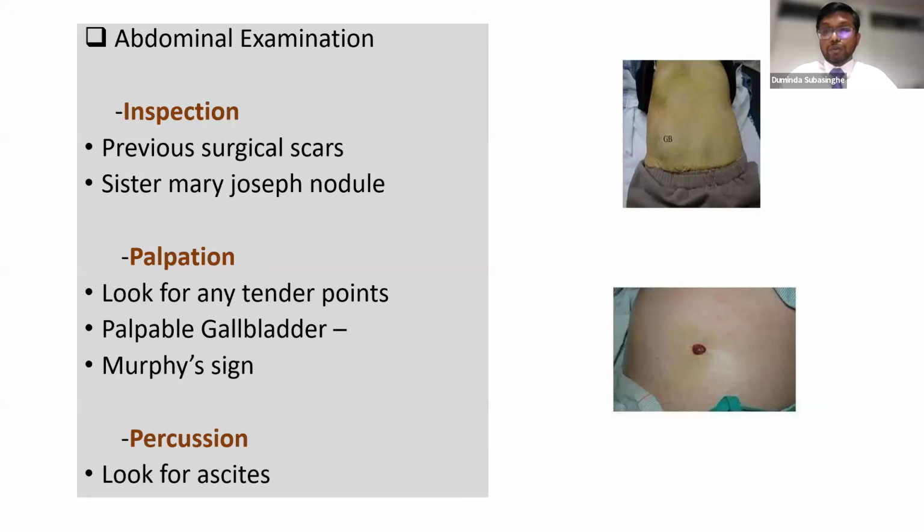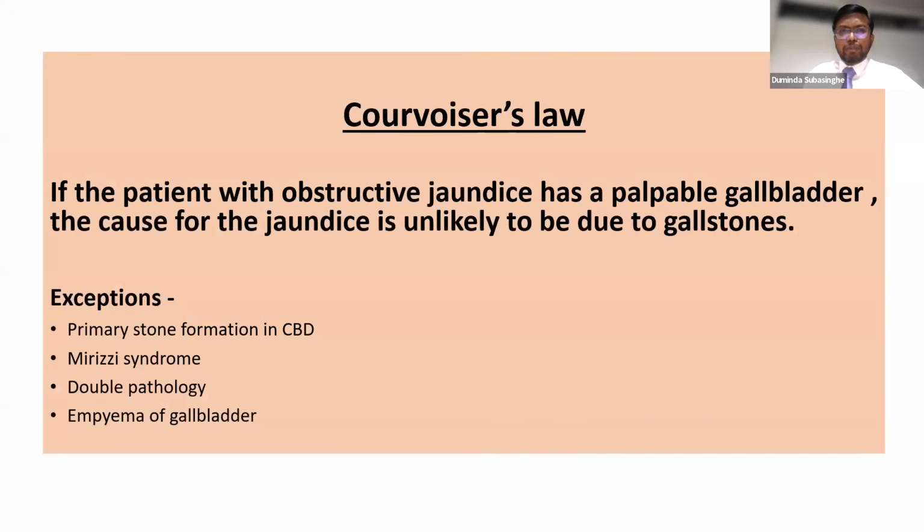The palpation, again, you can look for other abdominal masses, the liver enlargement. If the liver is enlarged, how many centimeters. You need to give a detailed description, like what is the liver span in the midclavicular line, what is the upper border, what is the lower border. So when you present, you present all these things. So that is very briefly about the abdominal examination.